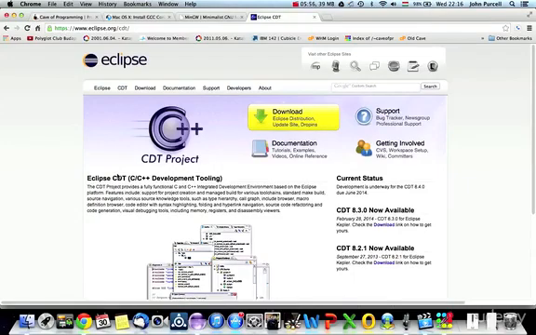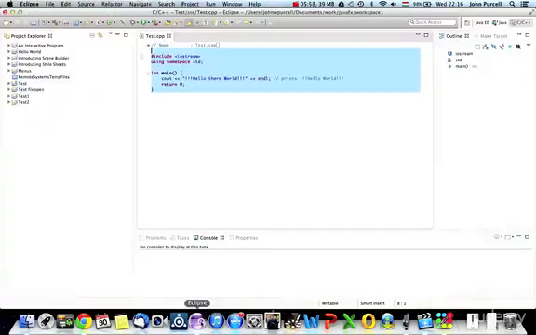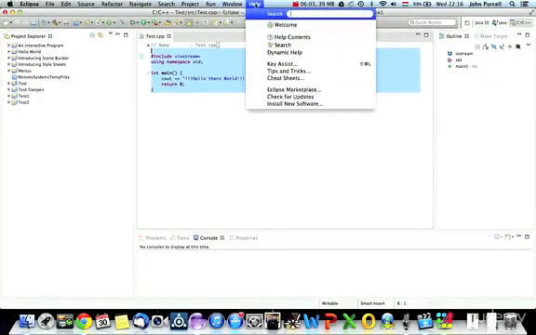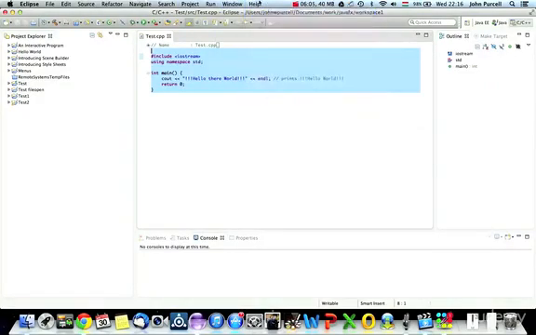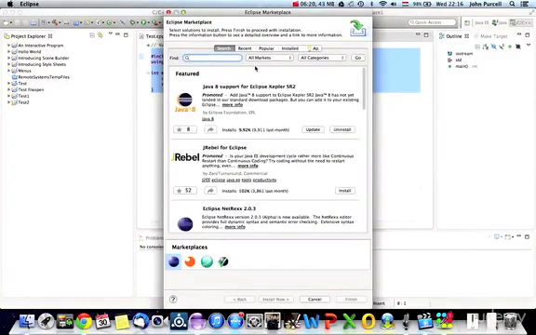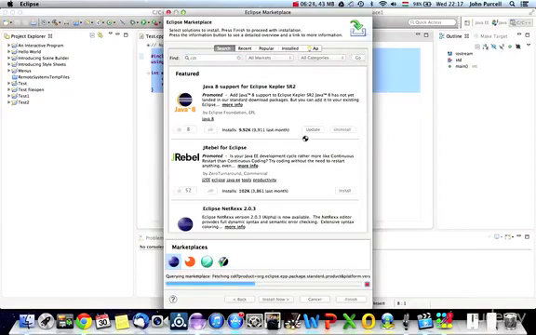If you've already got Eclipse installed, you can go to the marketplace. If you go to Help, Eclipse Marketplace, and just search for CDT in here, you should be able to install it. I've already got it installed, so I don't know if this will actually find anything, but you can install it into an existing Eclipse like that.